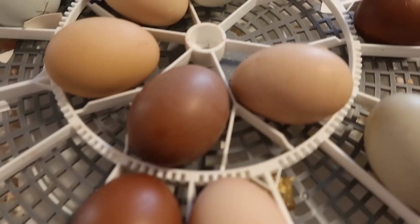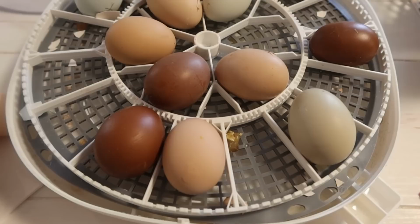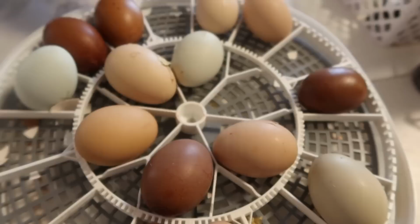So this is a 22 egg incubator. One of the eggs we had to get rid of whenever we candled them, just because it had some big cracks in it. I have since read about using candle wax and people hatching them successfully. I did not know. But anyway, this one is jumping around a lot. Does that one have a crack on the other side, Amelia? Yeah, it just has some little holes there, but it's moving okay. A lot. This one is too.